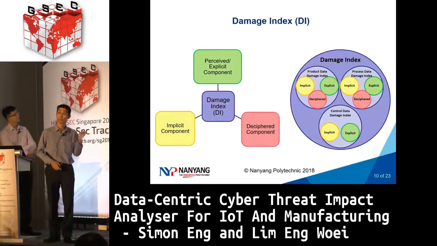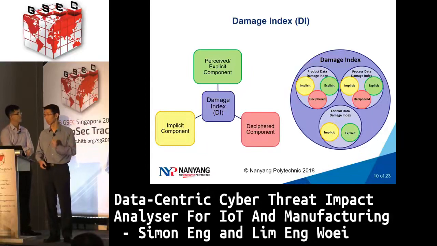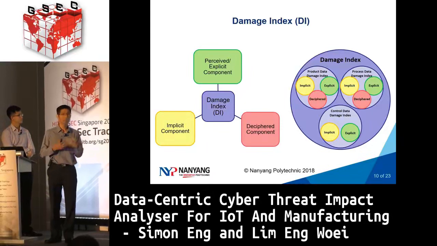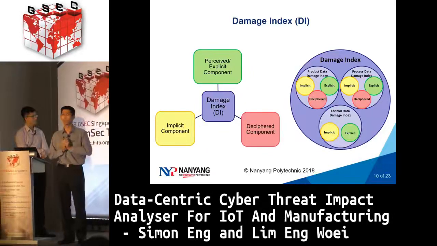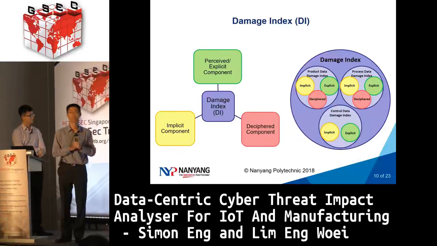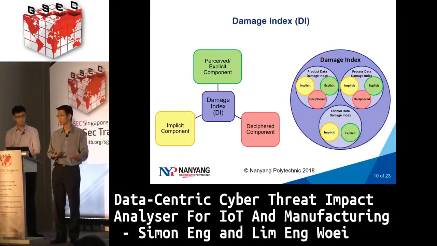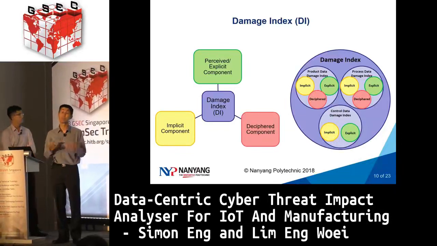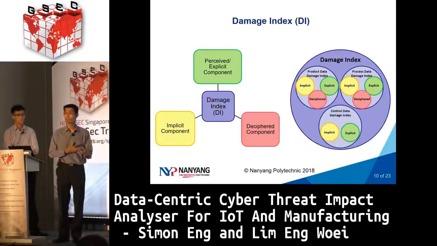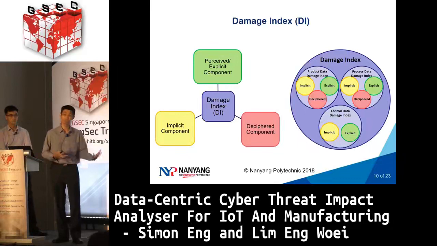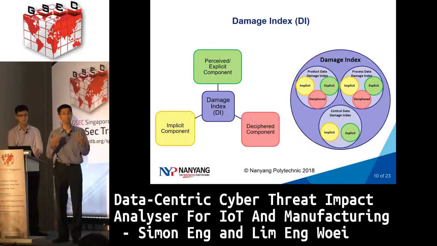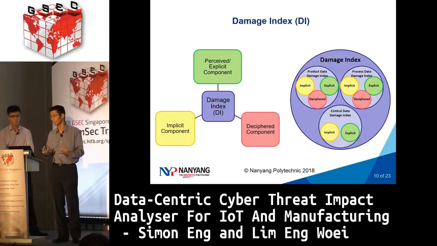And we're going to apply that for the three types of data that we've shared earlier. Okay, so the very IT-centric way of doing things is like, hey, look, my PDF file, my emails, all these are what we call the product data. So we're very familiar with that. But in the manufacturing industry, we have to take care of the other two types of data, which so far has not been modeled properly.